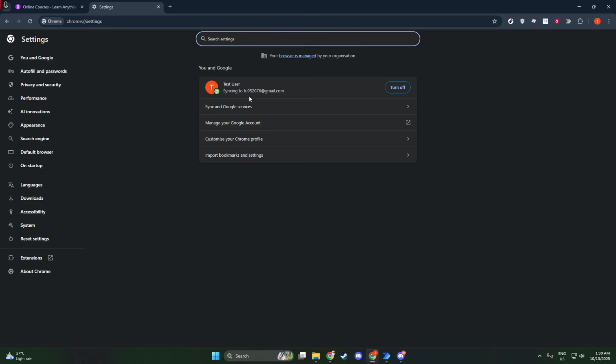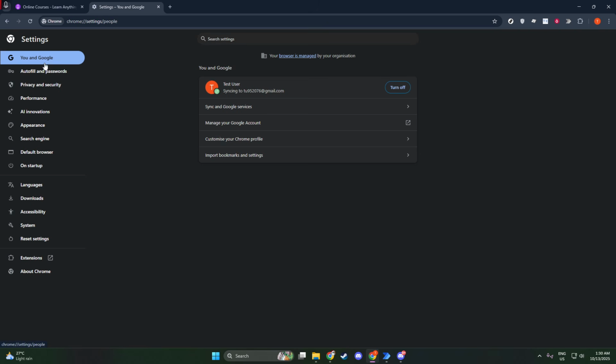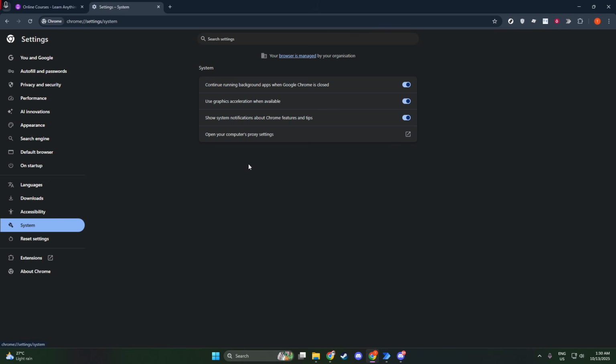Turning off hardware acceleration can alleviate many performance-related issues, especially those caused by graphics rendering on your machine. Now, you'll need to restart Chrome. This is a crucial step as it ensures the changes you've made are fully applied. Simply close your browser completely and reopen it to refresh all your settings properly.